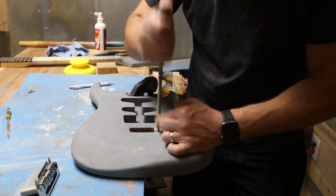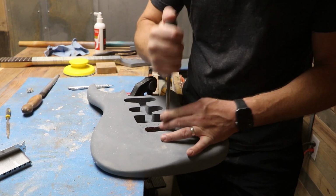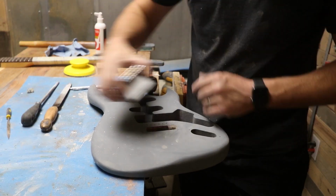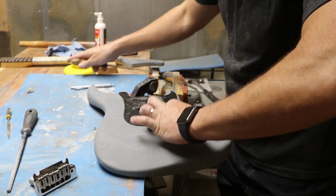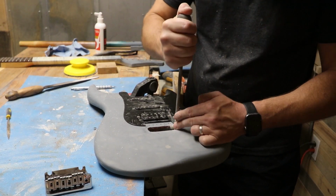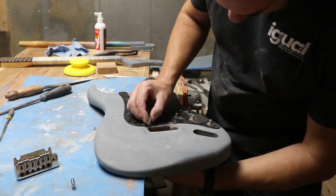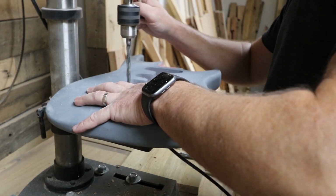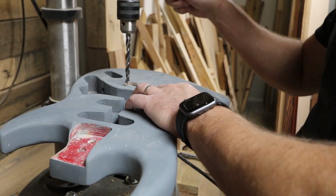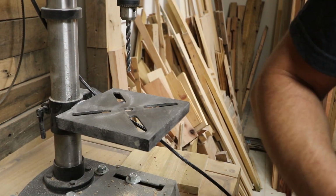Right now I'm fine tuning the epoxy fill that I did to close that gap between the bridge and the body. And now I'm drilling spots for the threaded inserts to go into the body for the new bridge.